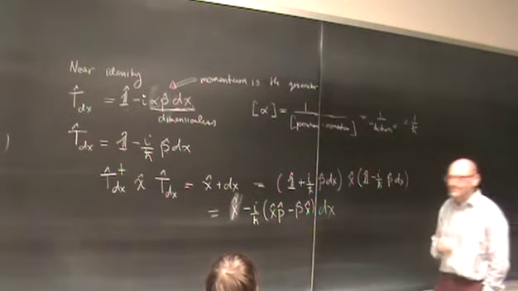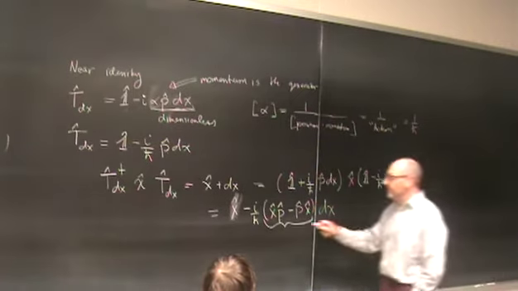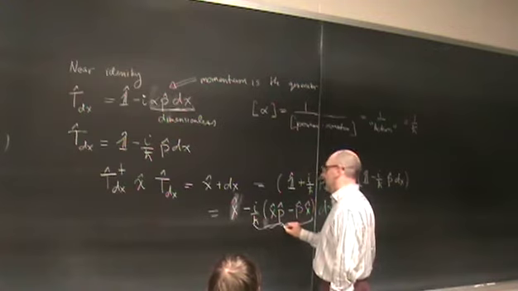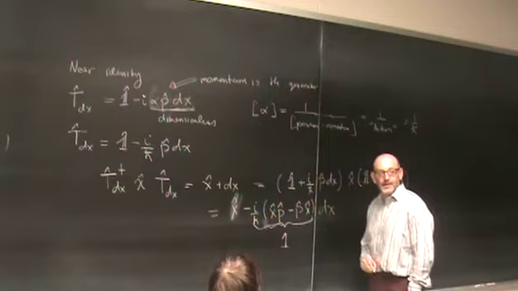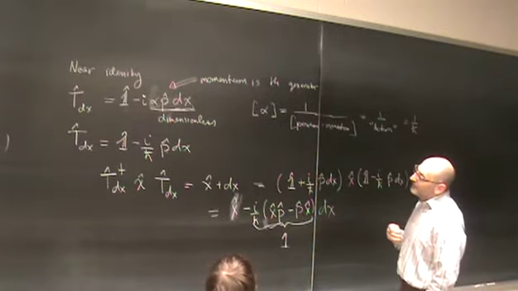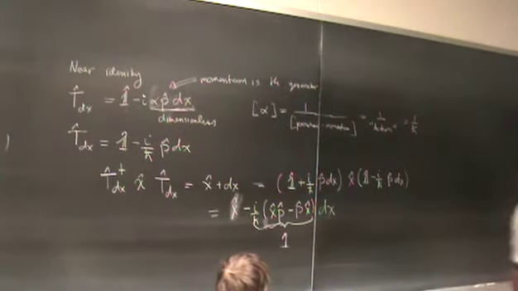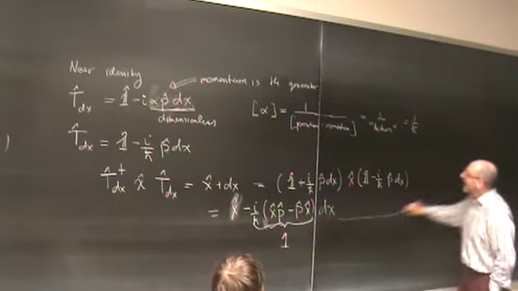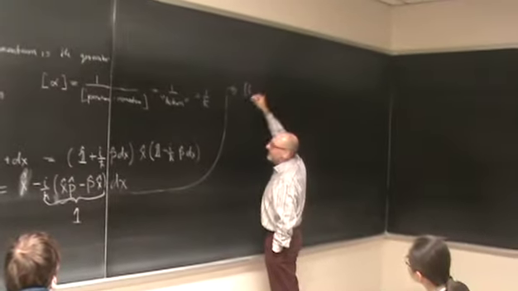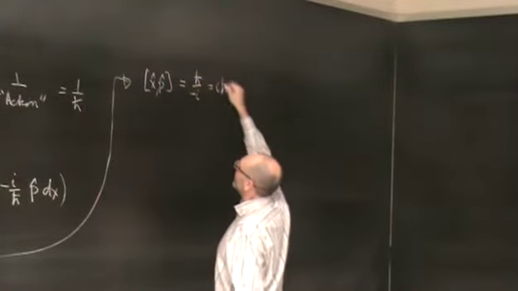Et voila! I love saying that. What we see over here is, in order for this to be the case, this whole thing has to be 1. Right? Because this equals that. And thus, we see, in order to say that momentum is the generator of translations in position, it must be the case that the Lie bracket, which is the commutator, satisfies the following: x times p minus p times x, the commutator, is equal to h bar over minus i, which is i h bar.